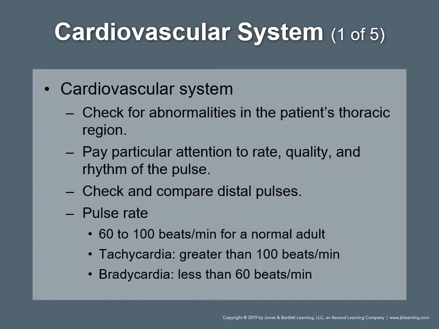You're going to look at their jugular veins up in their neck. If they're sitting upright, they really shouldn't have any distension there. You're going to palpate their radial pulses and make sure that they're the same on both sides. And the rates that we have between adults, normal for adults is 60 to 100. So tachycardia is over 100 beats a minute, and bradycardia is less than 60 beats a minute.